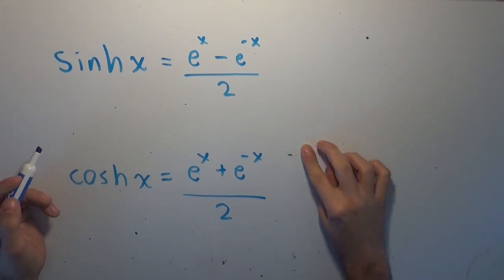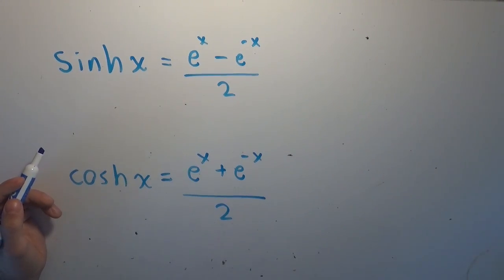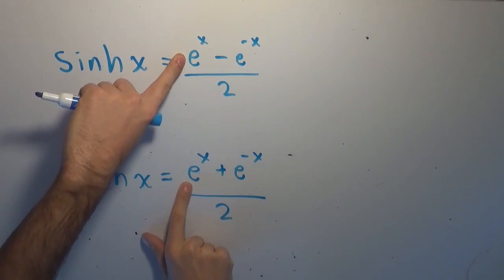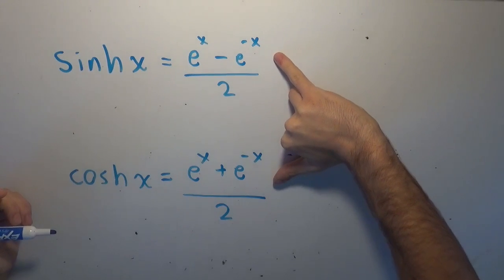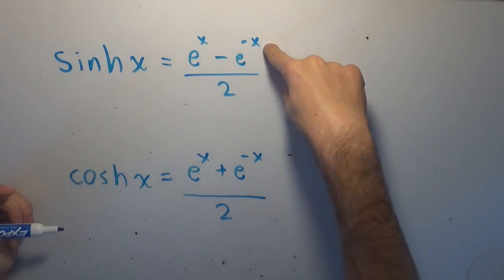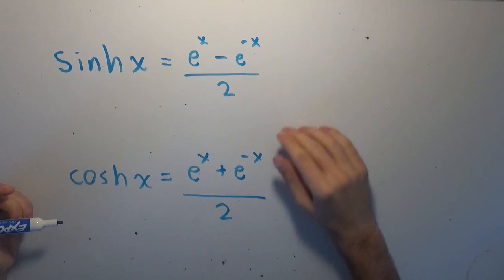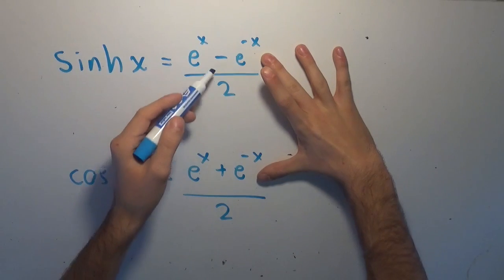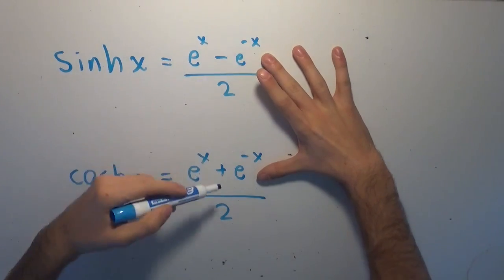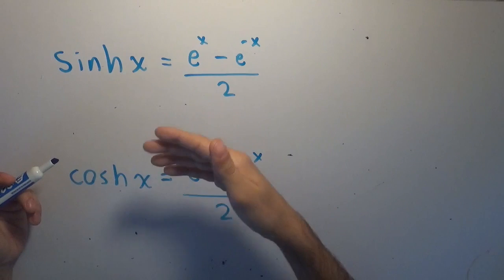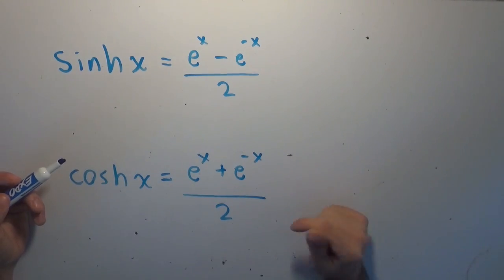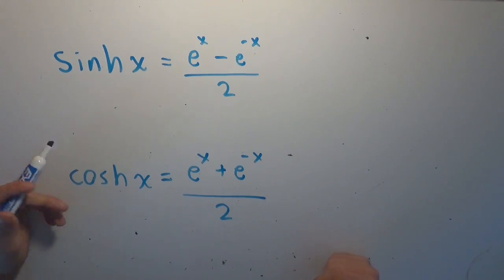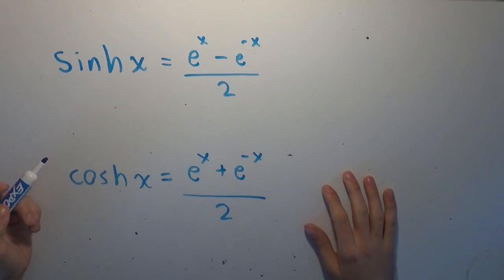You can see that the opposite will occur if x is negative, because if x is negative, then this is going to be the really tiny number, and these are going to be the really big numbers, because it's simply e to the negative x, which goes up to the left, because it's the reciprocal function, as opposed to it going up to the right, like e to the x. And so what happens is these are the two dominating terms, but since they have a different sign, their ratio of this to that will simply go to -1 instead. So as x goes to negative infinity, the ratio will go to -1. And we're going to explore all of these little properties, and we're going to graph these functions today.